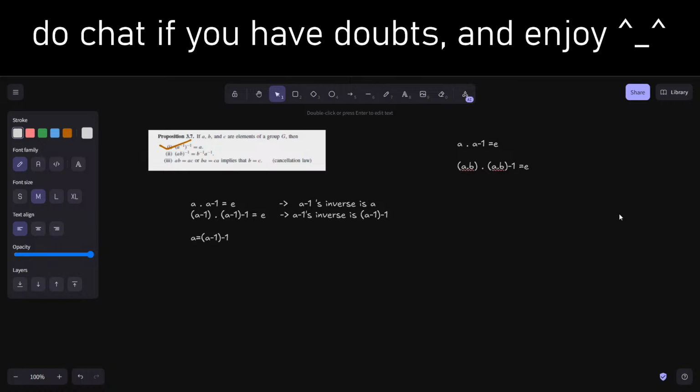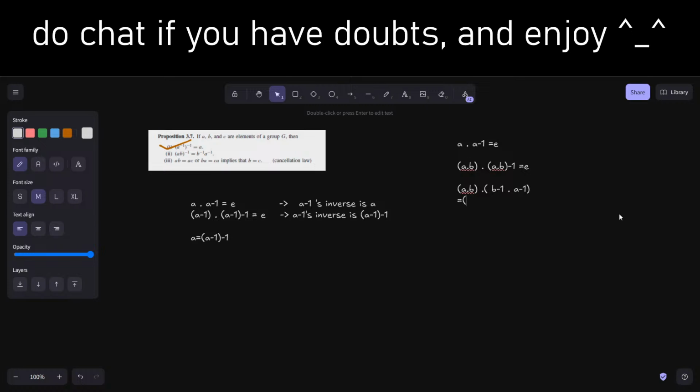That's according to our rule. Now let me try to find A dot B dot B inverse dot A inverse. I'm not saying this is E. We are trying to find the value of this.